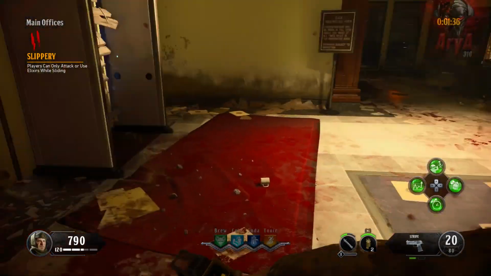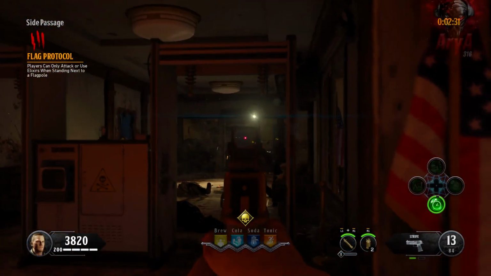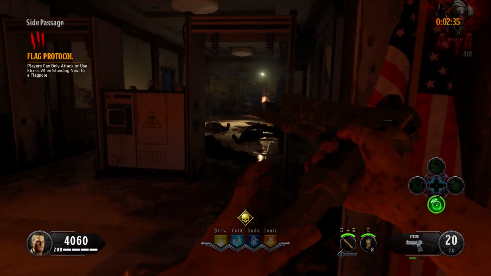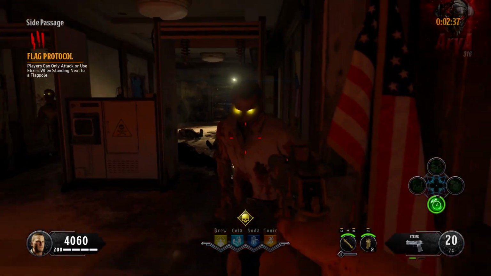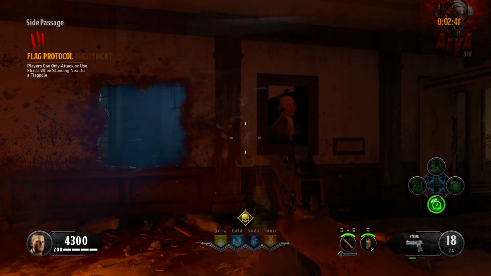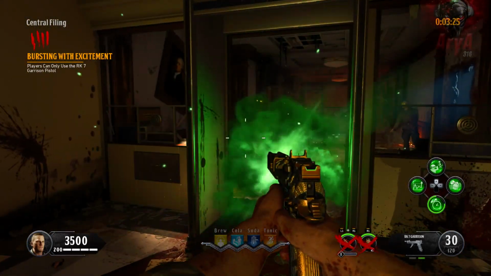So the best course of action is to wait until round 4 to open up the main offices area. The round 3 challenge is another one that's kind of random. You cannot use elixirs or attack unless you're standing next to one of these flagpoles. It's kind of weird, but I think there's a reason for it, which I'll get into in a bit. Then on round 4, we have the standard Rk7 Garrison only challenge.